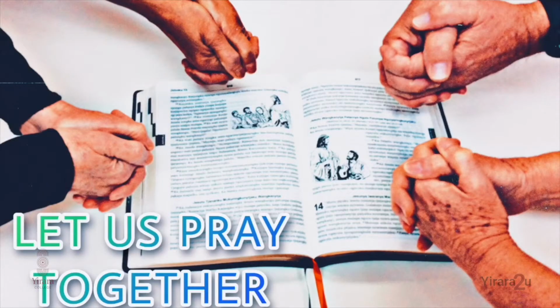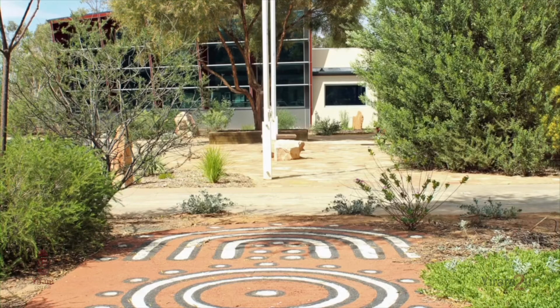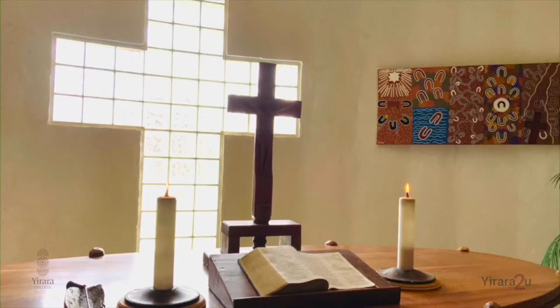Before we have a look at the story, let's pray. Dear Heavenly Father, we thank you for this amazing day that you have given us. I thank you for each and every single one of our students as well as their family, Lord, and I pray that you protect them. I pray for Chris and her team as they share your word. I pray that you would be able to touch each and every single one of our hearts through the screen, and I pray that you would just carry us through this day, keep us safe, and that we'll be blessed. In your name I pray, amen.